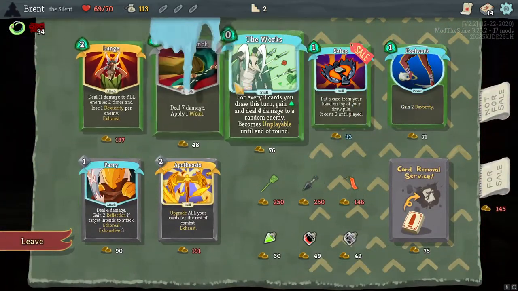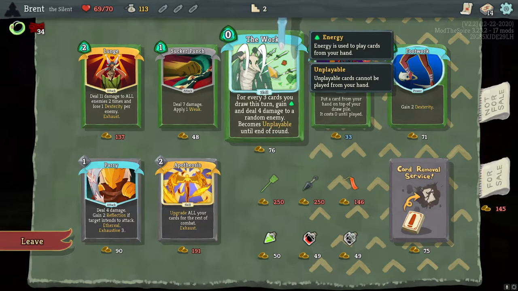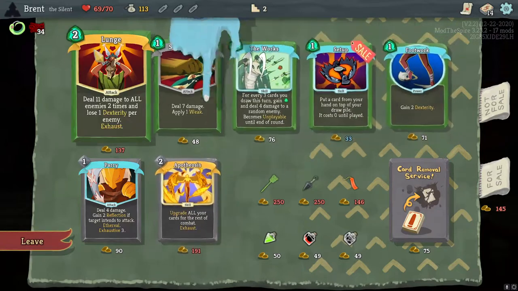The Works is pretty good. There's the Works. Gain 1 energy. For every 3 cards you draw in this turn, gain 1. And deal 4 damage to a random enemy. Apotheosis would have been really good, but unfortunately we cannot get it.